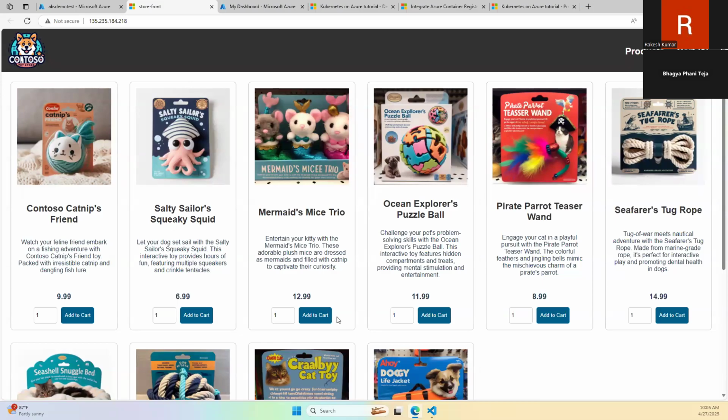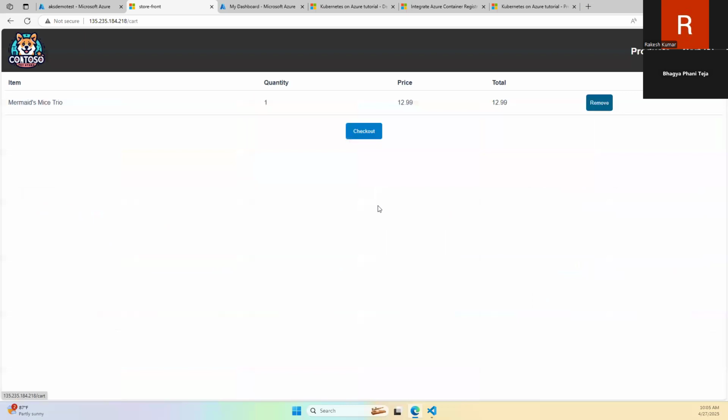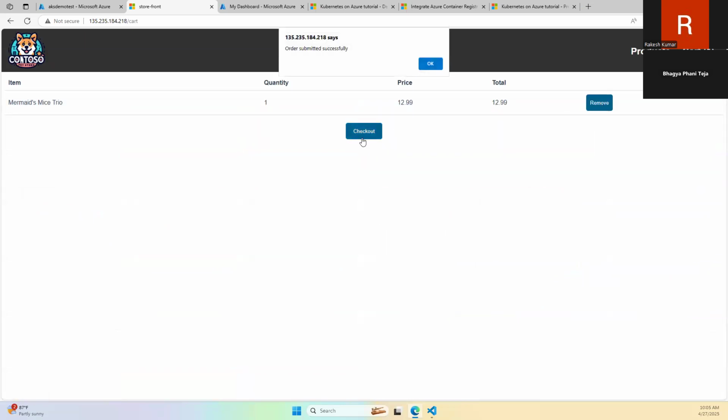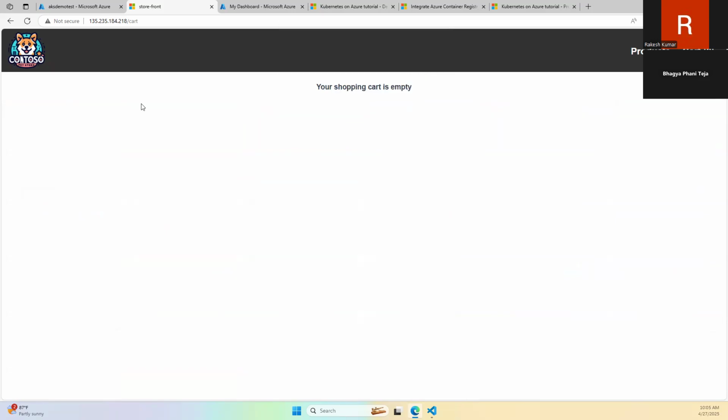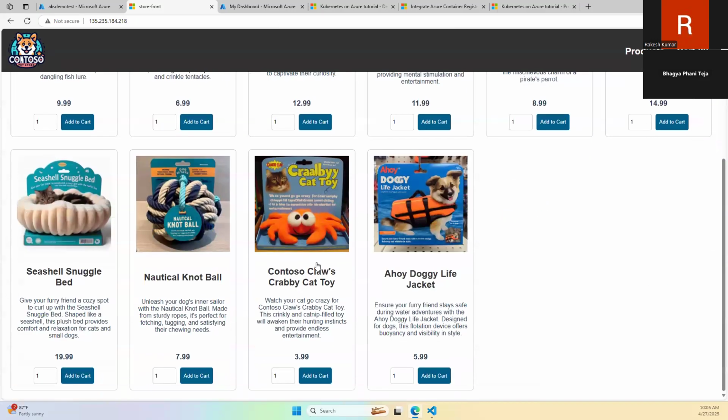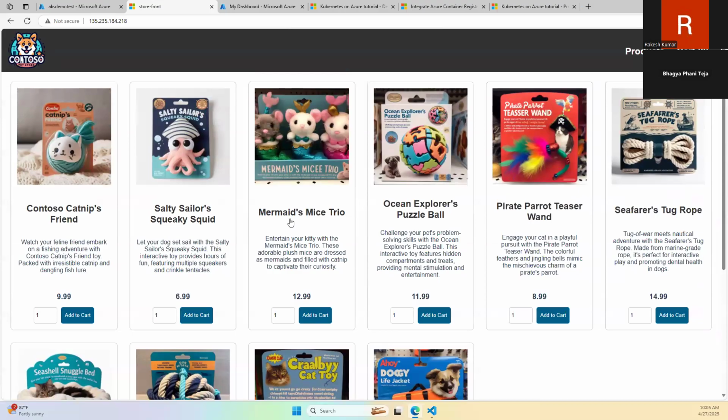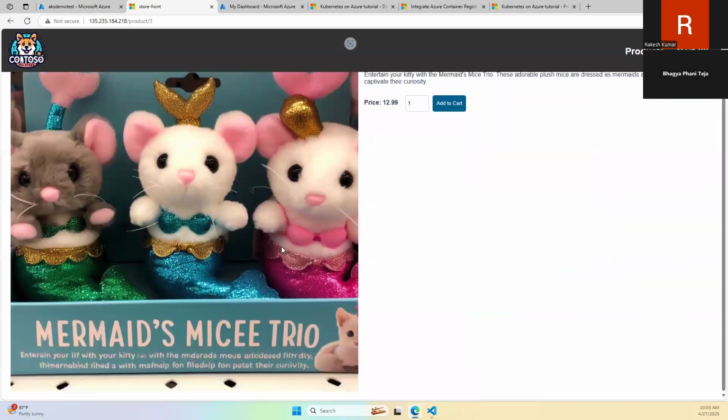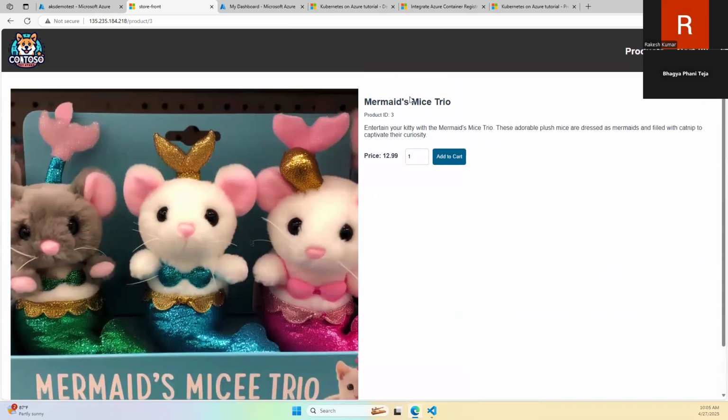If I click on add to cart, the things are added to the cart, and I can click on checkout. The order has been submitted, and you're getting this information from the product service.